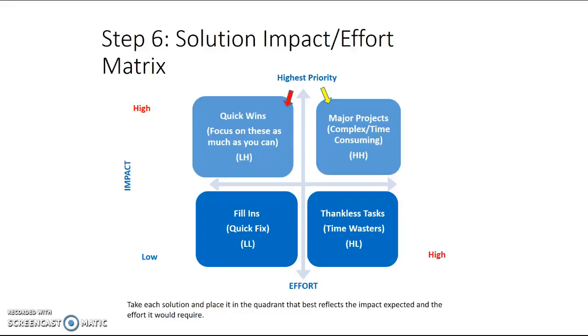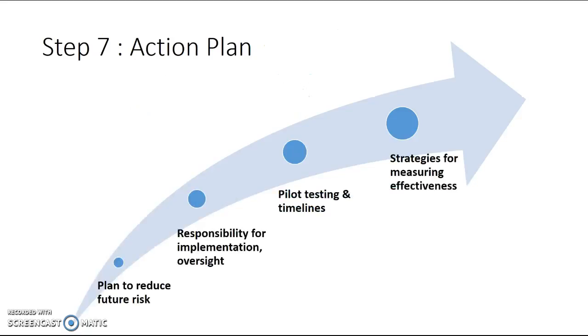Now, some of your factors could be in the right upper quadrant, and they would be high impact as well, but they may require more cost or complexity, and so it may require a project. This doesn't mean you don't want to do it. It just may take you a little bit more time.